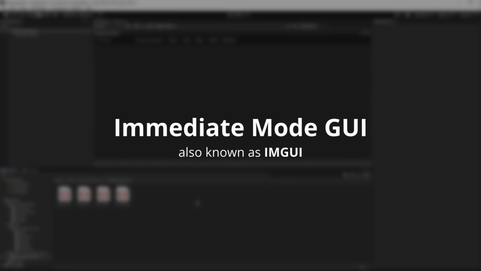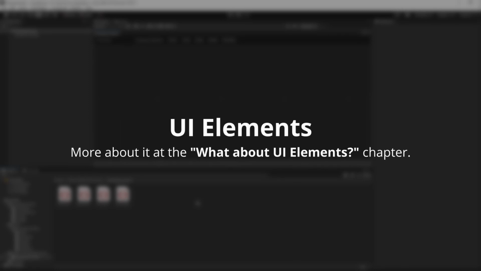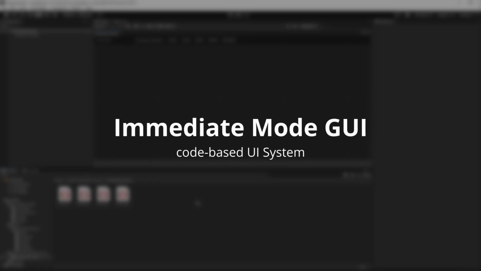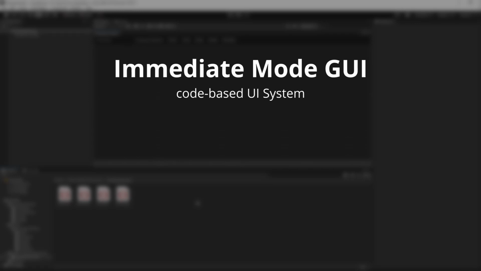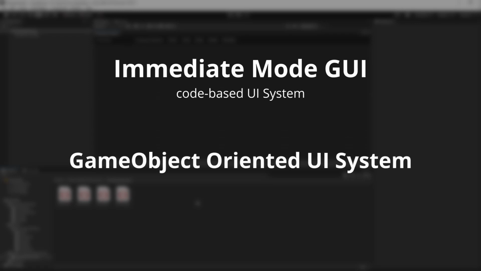To make this custom inspector, we'll be using Unity's immediate mode GUI system. As for a custom inspector using UI elements, I talk about the reason on why I won't be doing it at the What About UI Elements chapter. Unity's immediate mode GUI is a code-based UI system. This is a separate system from their game-object-oriented UI system, also known as Unity UI or the Canvas system.